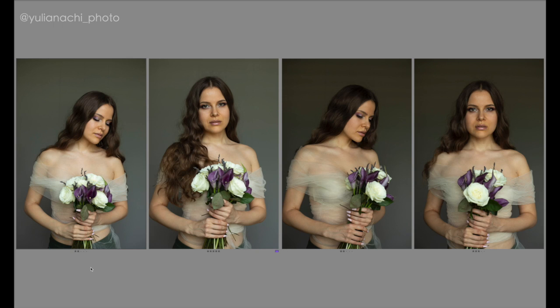Okay, so as I mentioned, the light is coming from here, it comes directional, and the camera is facing the subject front, and the light source is right behind the camera. So this is the most classic light. Your subject is nicely lit. If you don't know where to start, you can start with this type of light. It's one of the prettiest ones, I would say, just because there are no shadows, and not everybody likes them. And yes, you can see the difference in between, you can see the light intensity.